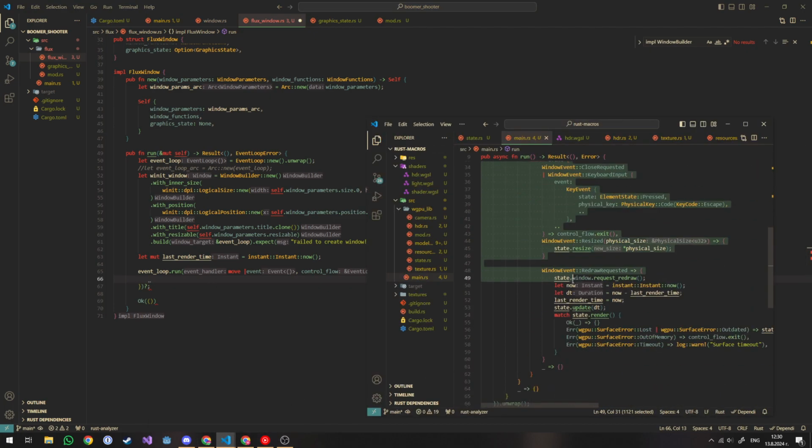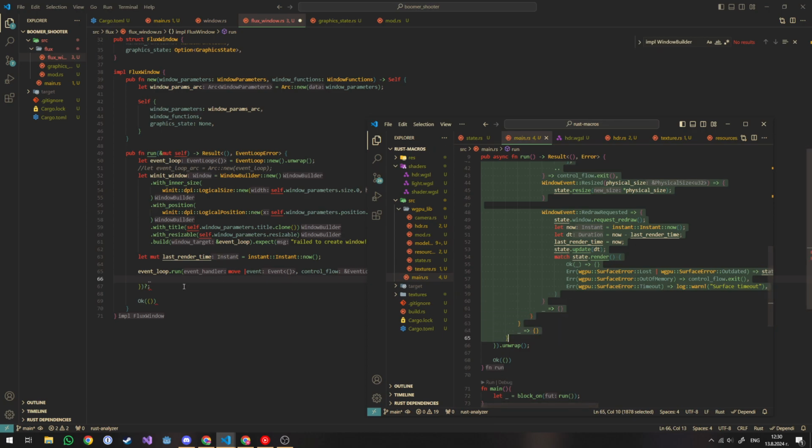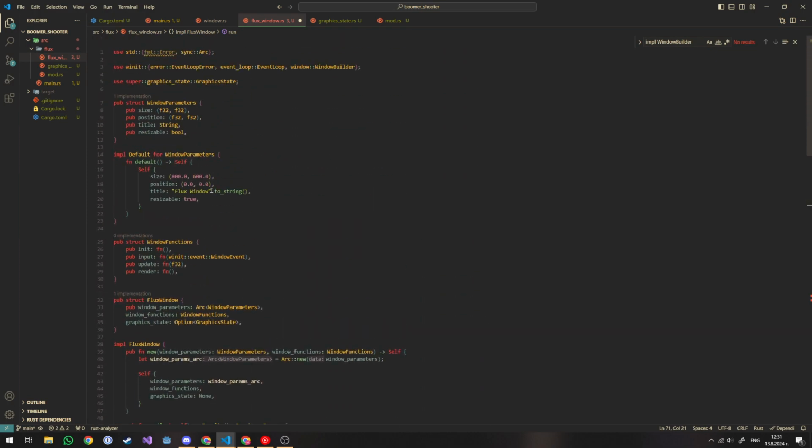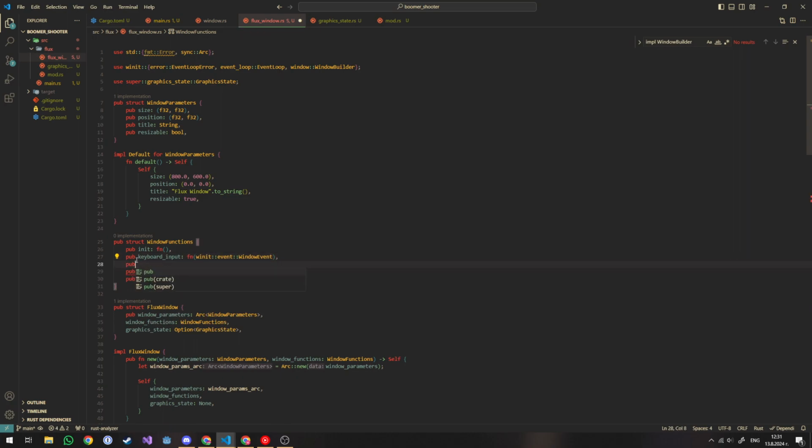Let me copy all of this, and then I'm just gonna delete all the stuff that I don't need. For now, at least. I am gonna need it later on. So I'm gonna be deleting this. Let's see. I'm gonna add two functions: keyboard input and public mouse input, which is gonna be a function.